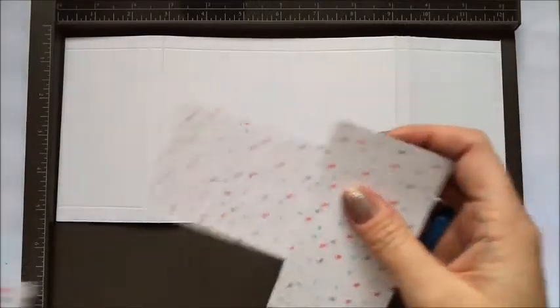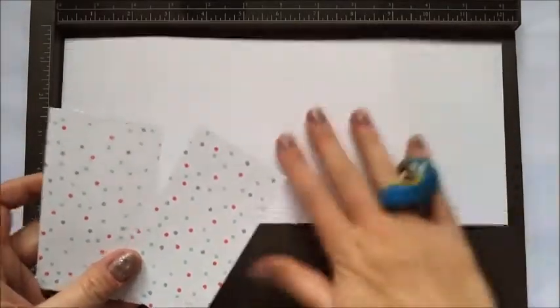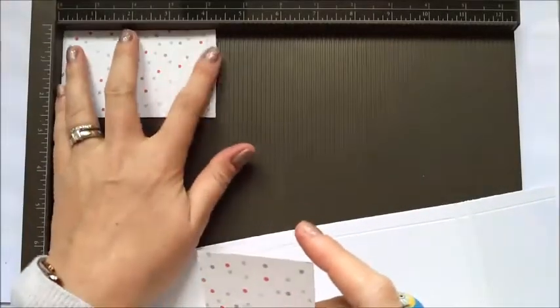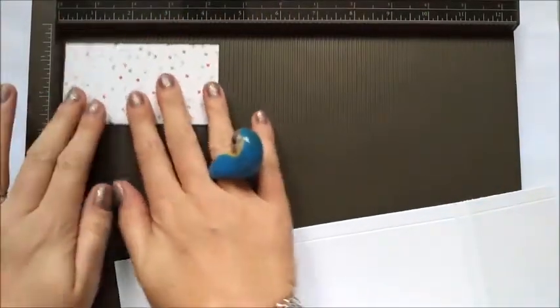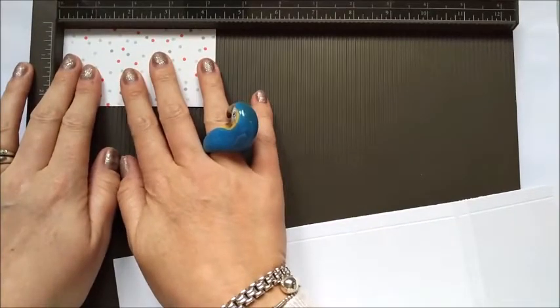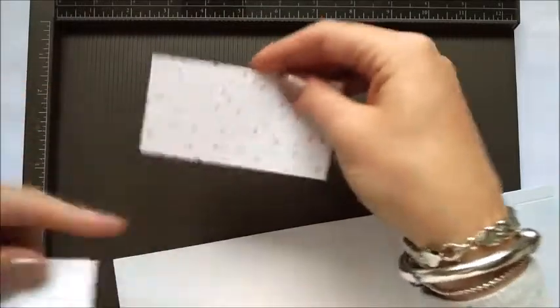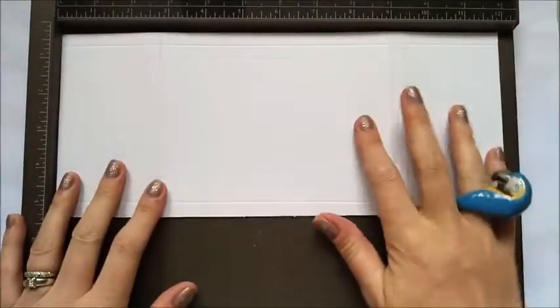And then just to decorate the top and the bottom of the front, you just need 2 pieces of cardstock here, and these ones measure, I didn't write my measurement down, one of them is 2.5 by 4 1/4, and then the smaller one is 2 1/4 by 4 1/4. Yes, they're both the same in the length, sorry, and smaller in the width. Anyway, right, that's that. So go back to your cardstock here.